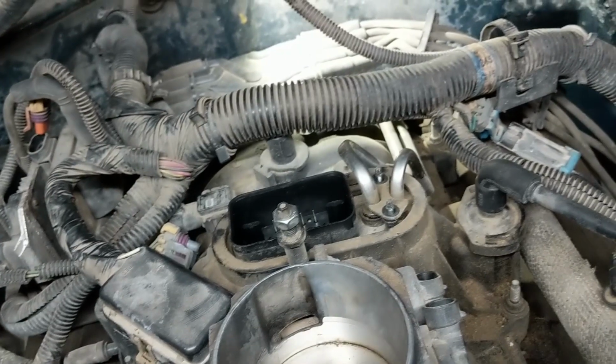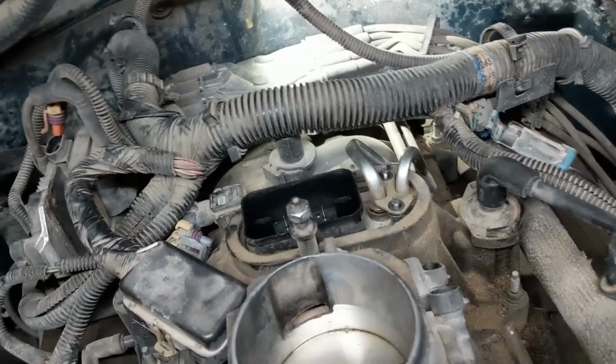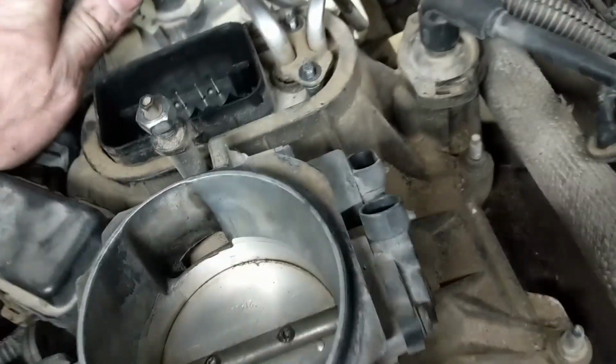Okay, this next part's going to be kind of hard to see. I'm going to point the camera where you need to go, but you won't be able to see me doing it, so I'll probably skip over that part, but at least I'll show you where it's at. The nuts we just took off for the fuel lines, these are rigid lines and they don't move. If we follow them back here, here are the fuel lines, and if you can see that nut right there, that's the one we need to loosen. There's a bracket that holds the fuel lines, and if we loosen that nut, we should be able to get enough flex on these fuel lines to get them loose.